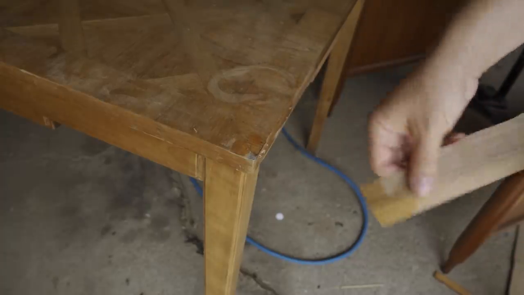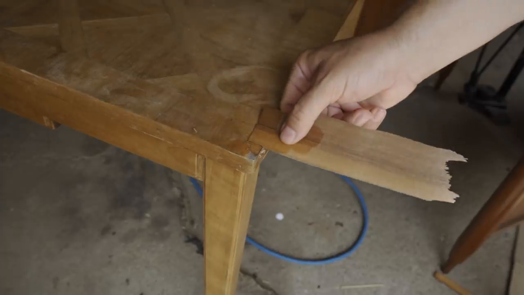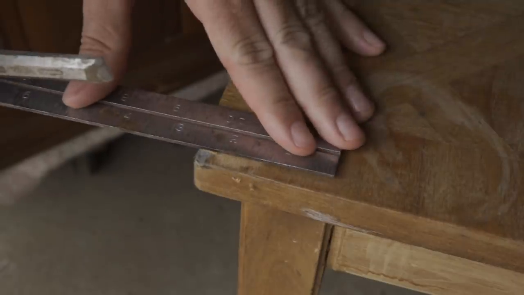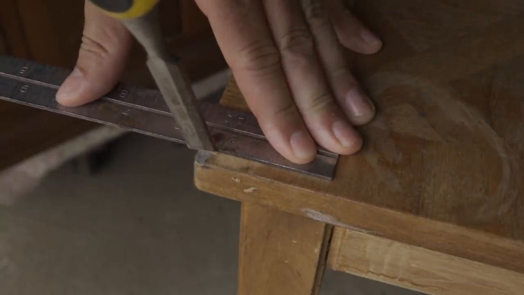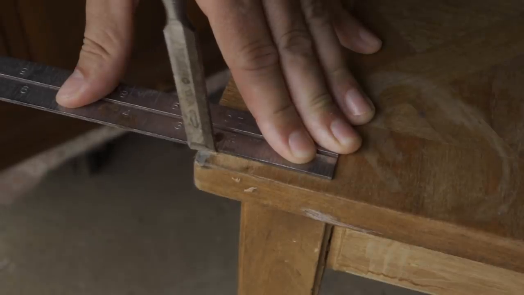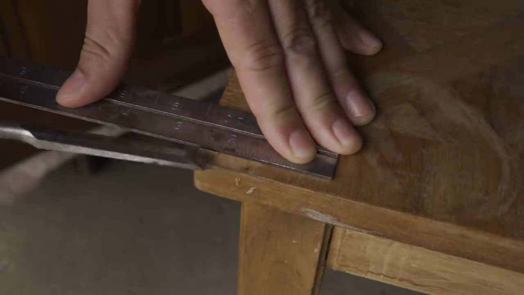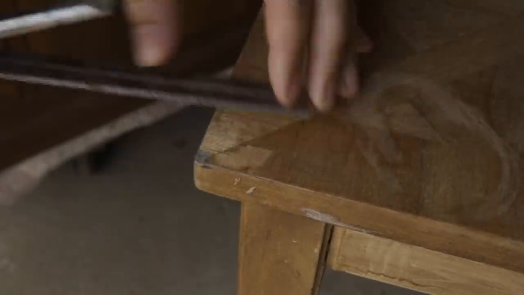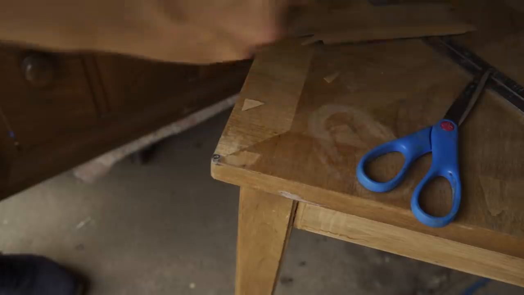The only veneer I had was some walnut veneer and the dark section would have been too dark, but the lighter sapwood was close enough for such a small repair. I cleaned up the edge of the veneer with a chisel so that it was as straight as I could get it, and then I cut out a small patch. And I glued it on with some superglue.